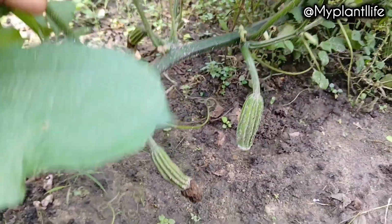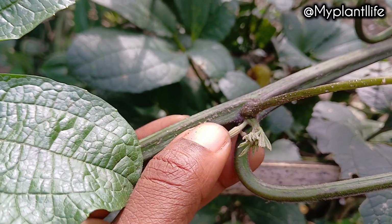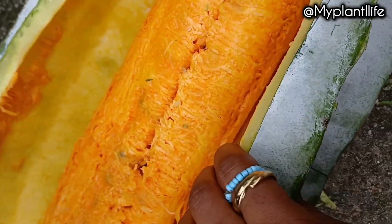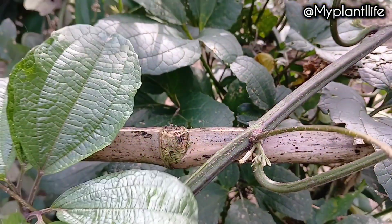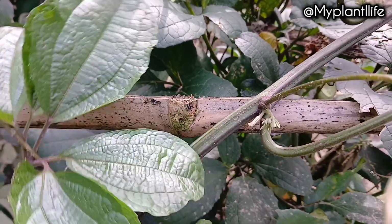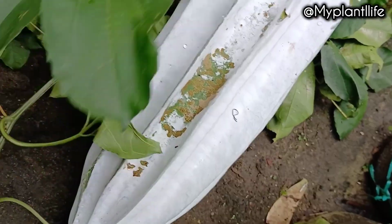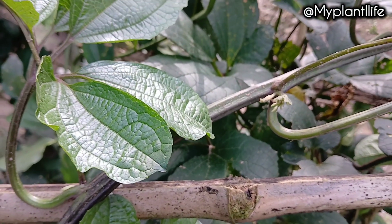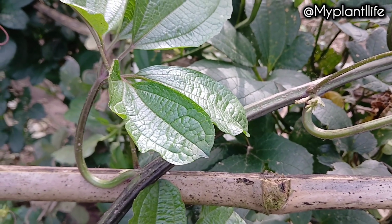Once the female flower appears and gets pollinated, you'll soon see a small pod forming. At first, it looks tiny, like it won't amount to much. But if you give it time, it will grow into a big pod filled with dozens of seeds, sometimes over 100 seeds. During this stage, your plant will shift its energy from producing leaves to producing pods. That's why the leaves may slow down, because it is focusing on life inside that pod. So if you notice fewer leaves at this time, don't worry, your ugu is doing important work underground and inside the vine.